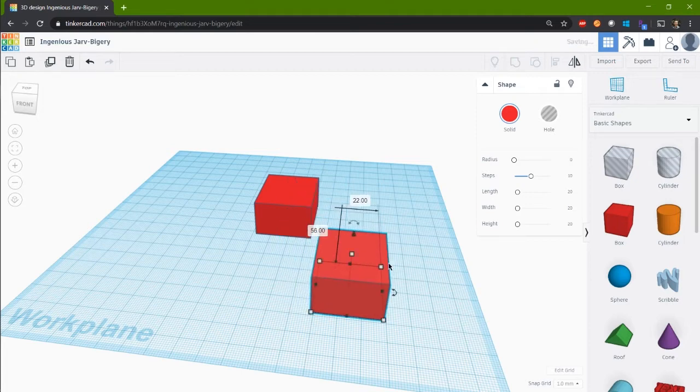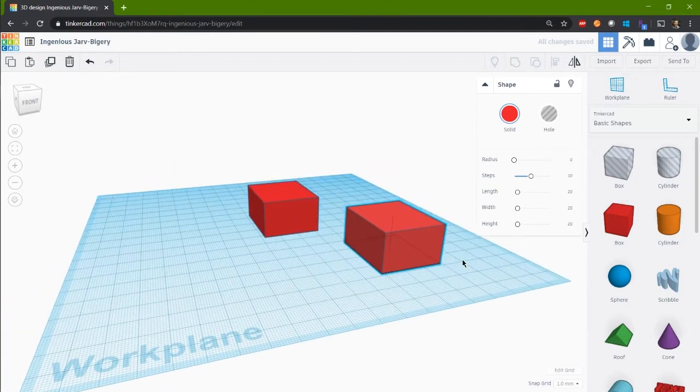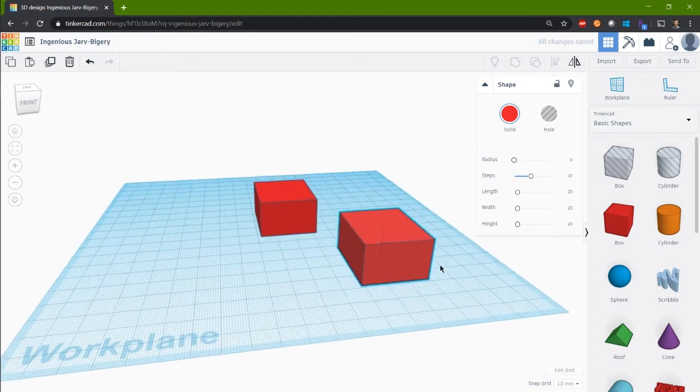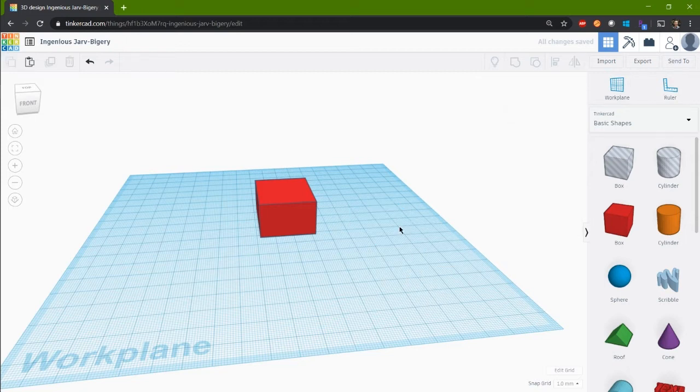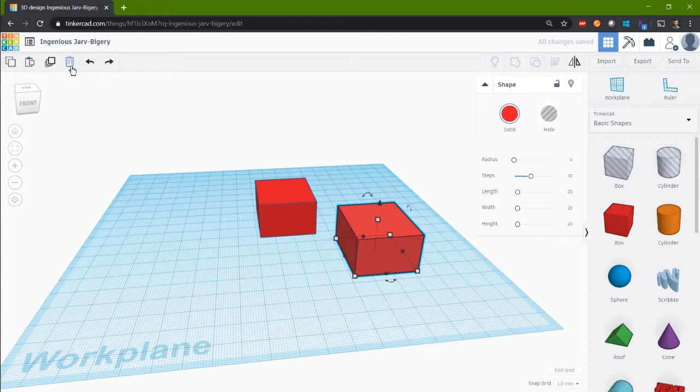And you can see I've made an exact replica of the box. If I want to delete a box or a shape, I simply select it and press delete, or I can select it and press the trash can button.